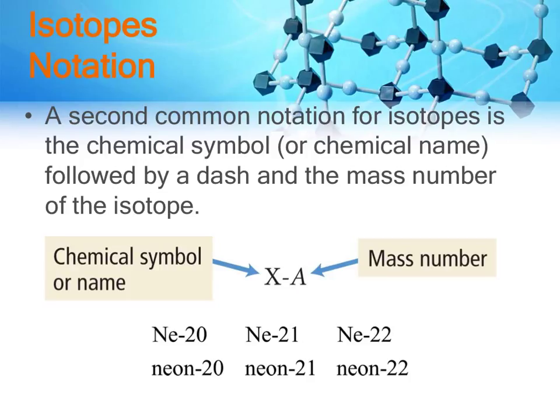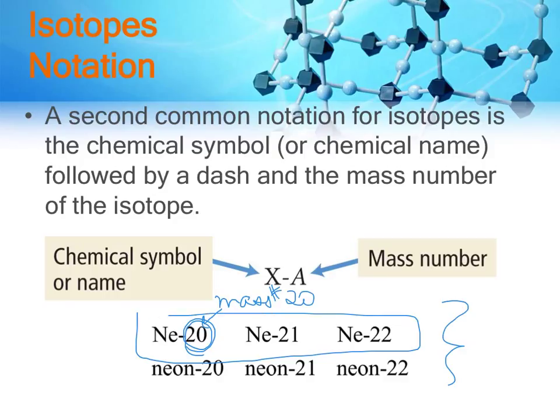There are a couple of different ways that isotopes are notated or shown, and the additional ones besides the symbol that we just went over are shown at the bottom of the page here. So if we were talking about neon 20, we would be referring to an isotope of neon with a mass number of 20. Okay? So that's important that you don't get confused. This number that appears after an element name is not the atomic number, it's the mass number. So there we go, that's neon.